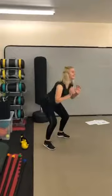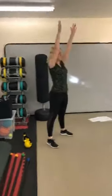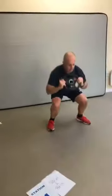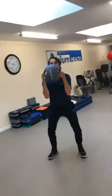Station number 4. It's a squat and press. This is a great one to do, just not after a curry. Our starting position is Becky. Sitting back into it, powering through the heels to power up. Intermediate is Lee. Again, exactly the same position, but with the move of a weight added to it. And then we come to our advanced, John hiding behind the ball there. Look, oh, there he is.